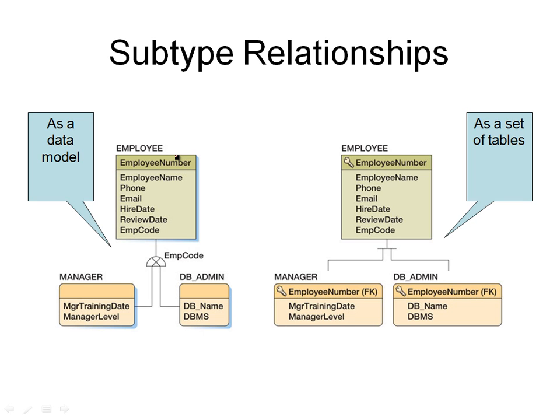Another example for a relationship, the subtype relationship, the employee, the manager. The manager, we said that either exclude or include database management. We can make the database manager or the database admin separate from the manager, or we can make the manager the same as database admin. He will be the manager and the database admin. So this is the subtype relationship.